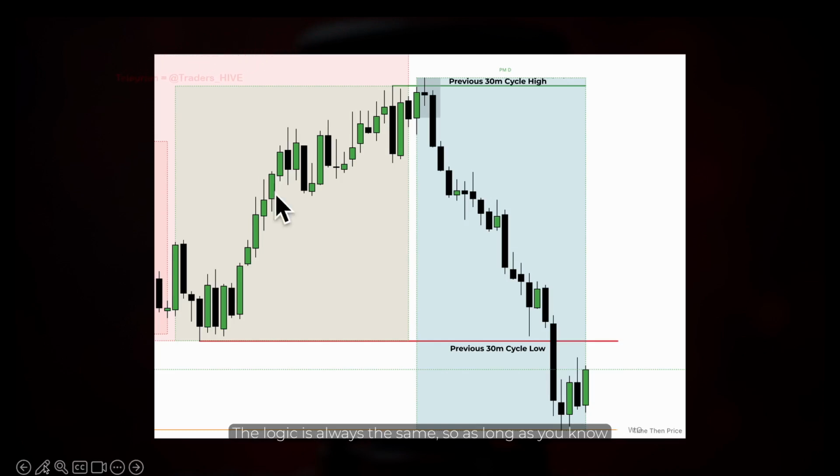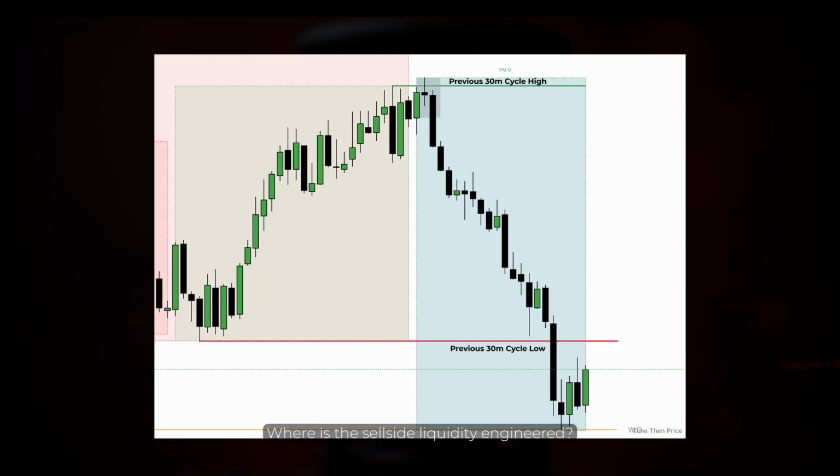So as long as you know that these boxes represent time cycles, you can analyze why the market opened up higher throughout the next blue box, took out the previous cycle high, and then reverted towards the downside. Why? Because you understand that we are seeing an open high, taking out the previous 30-minute cycle high in this case, followed by a reversal drawing towards where? The market is drawn towards sell-side liquidity engineered throughout that previous cycle.